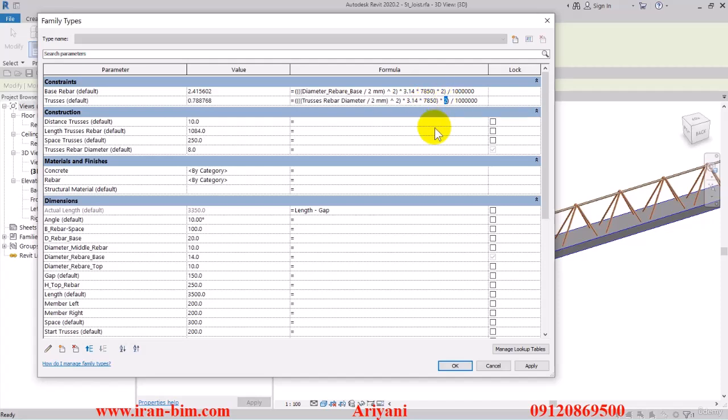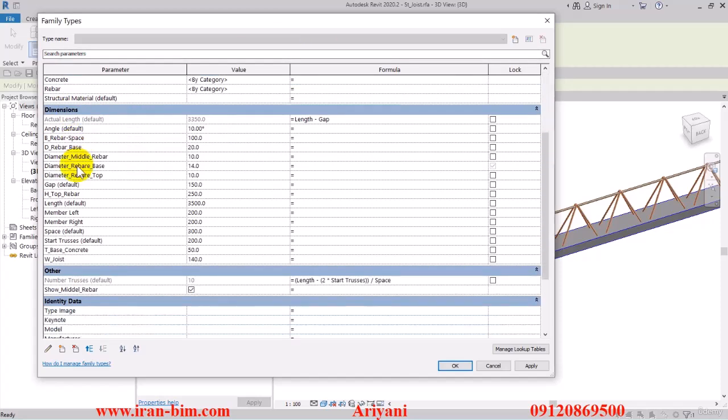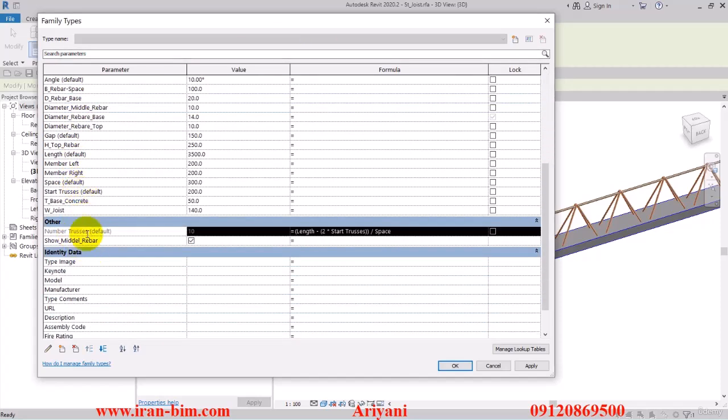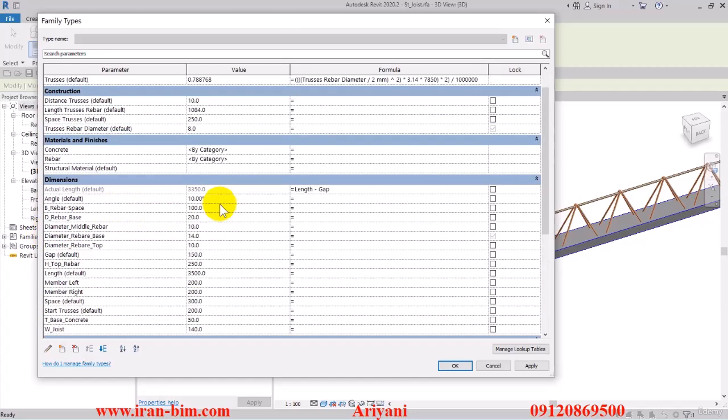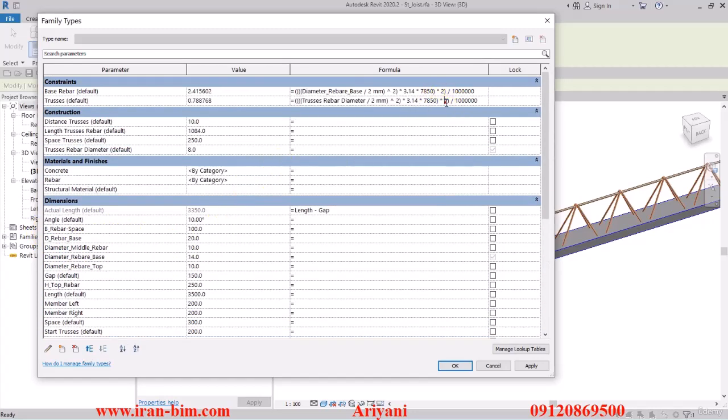But instead of the multiply by 2 here, we have to multiply it by the number of the trusses. It's this one down here. We've created a parameter for it. So instead of the 2, I'll just paste the name of the parameter that we've created. So now using this formula, we can calculate the weight of all the material used in the length of the piece here.